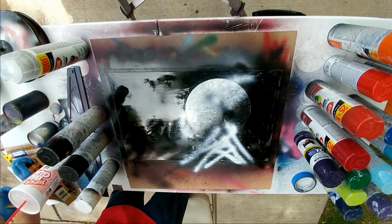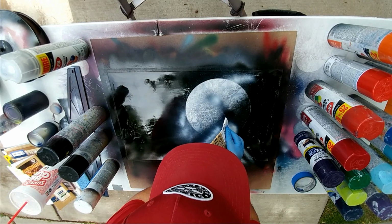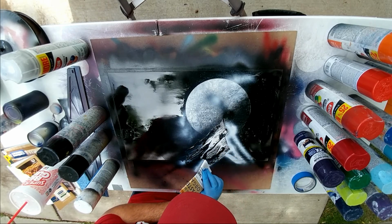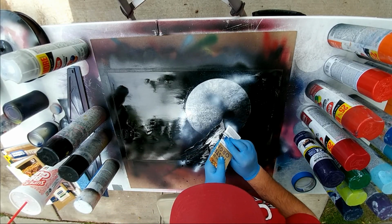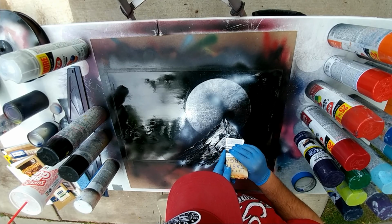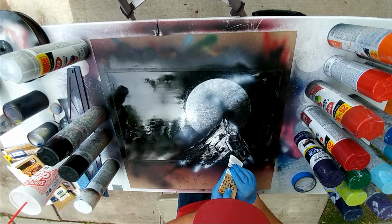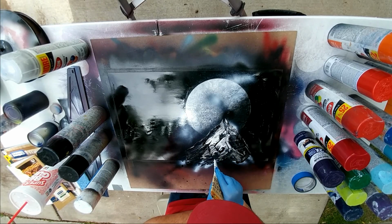Now, this magazine has a nice hard cover on the outside, a nice cardboard cover. And I'm going to use that to my advantage here. And make my mountain. Have some shade. Have some depth to it. We got another peak right down here that I'm trying to work in.